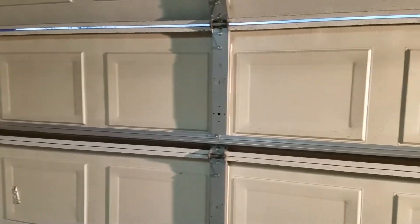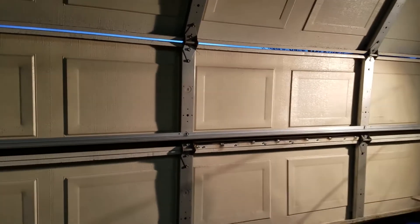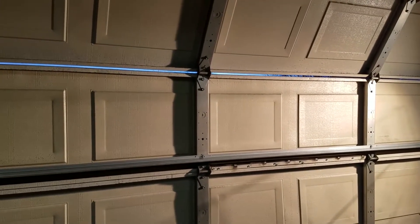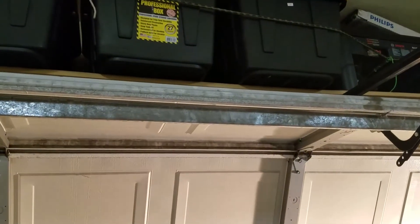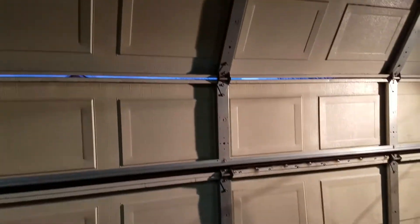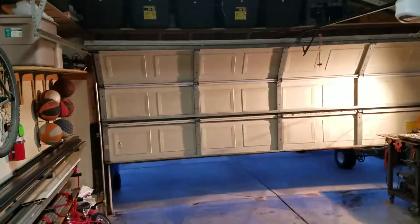This garage door has really just had it, so we're actually in the process of replacing it. We are ordering it and we'll replace it with an insulated garage door, which I look forward to. It'll be darker in color, so it'll hide this black dust that I get everywhere in my garage. Let's see how well it does — I haven't opened it up since replacing that.